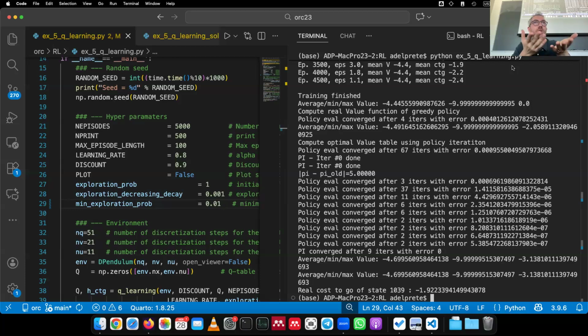But that applies only if you really care about the cost during training, which is meaningful if you're training directly on hardware. But for most robotic systems, training directly on hardware is very hard because we have high dimensional state spaces. So you need lots of data and you have a high cost of failure on hardware because you might break the robot. That's why training in simulation is much more common than training directly on hardware.